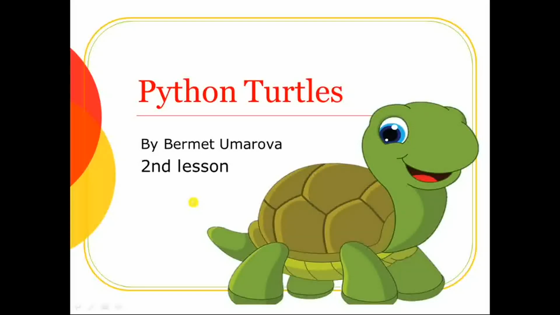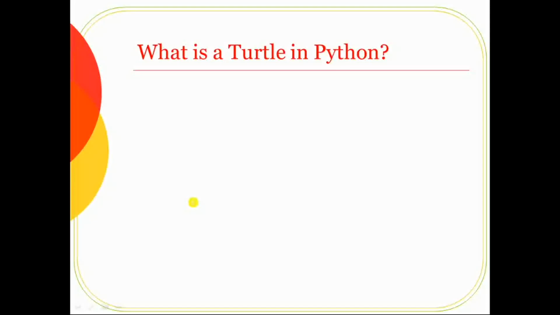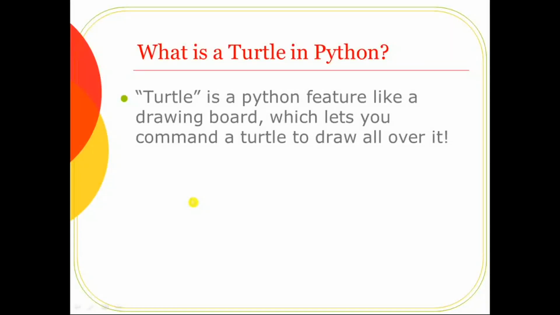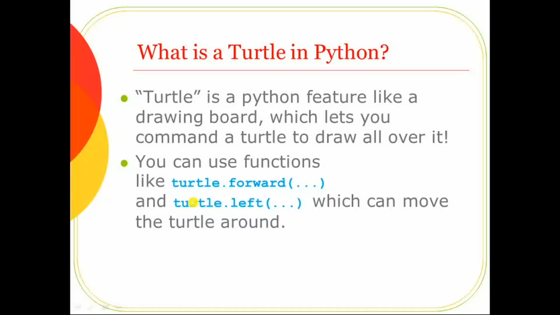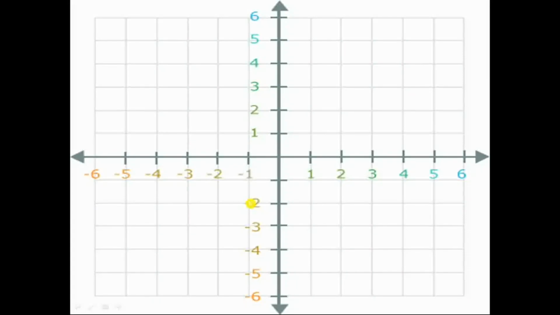This is the second lesson and today we are going to learn turtles. Now what is a turtle in Python? This is a special library that is built into Python, and it allows you to draw over the board. In order to draw over the board in Python, you will use special functions like turtle forward and turtle left. There are a lot of functions. You will learn them in detail a little bit later.